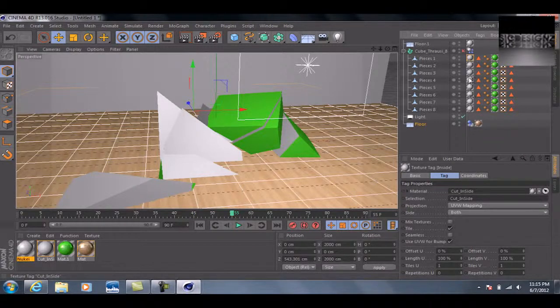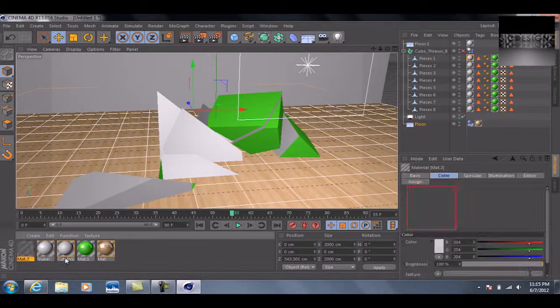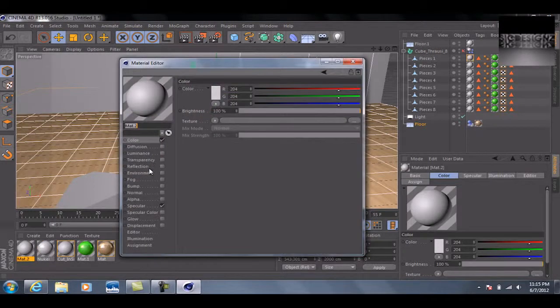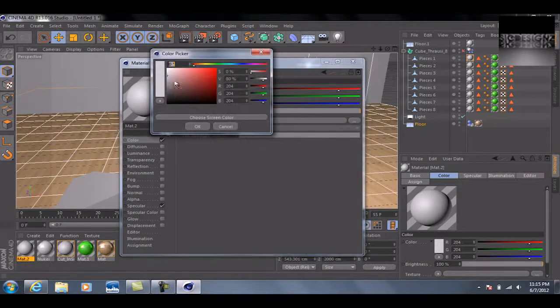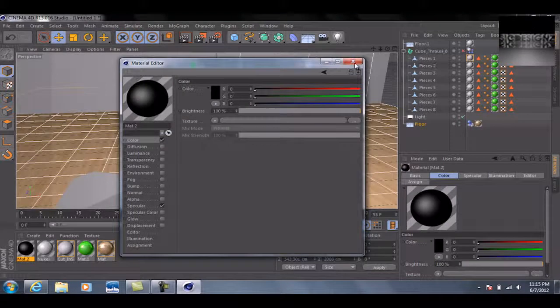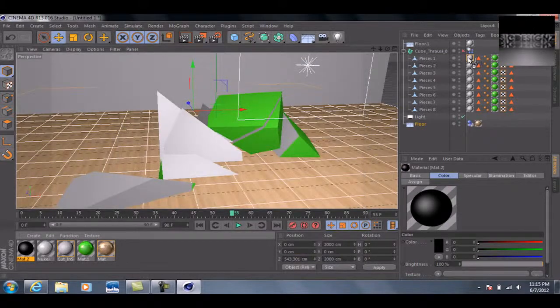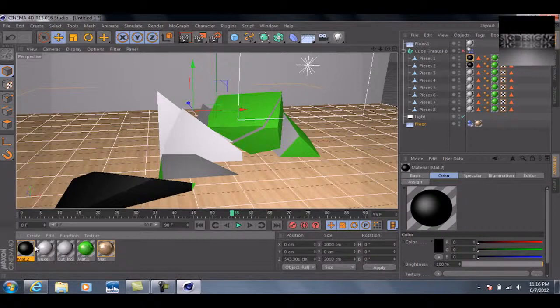This would be your inside colors. So if you want to change that, you just create a new texture, say I want to make it black, and then you just drag this on each piece. So that's what I'm going to do.